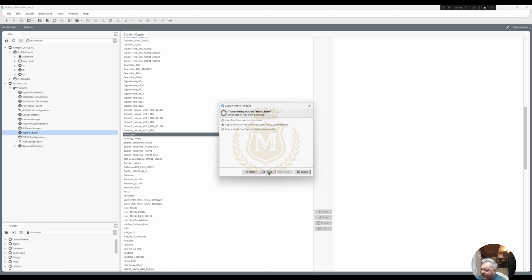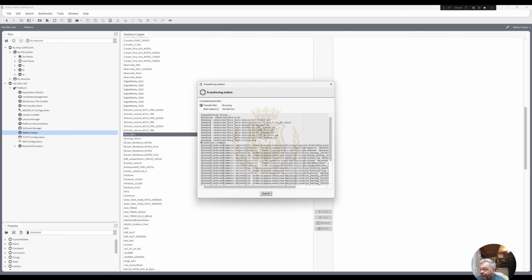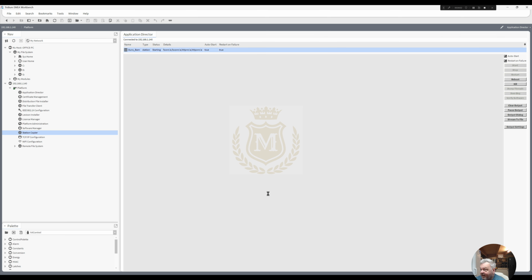Next, copy every file including the directories. Next, finish, and that will transfer now to my Jace 8000 controller, which is on my desk, and I can then start working on this software. Transfer complete, close, and that would now boot up this Dunsbarn station.